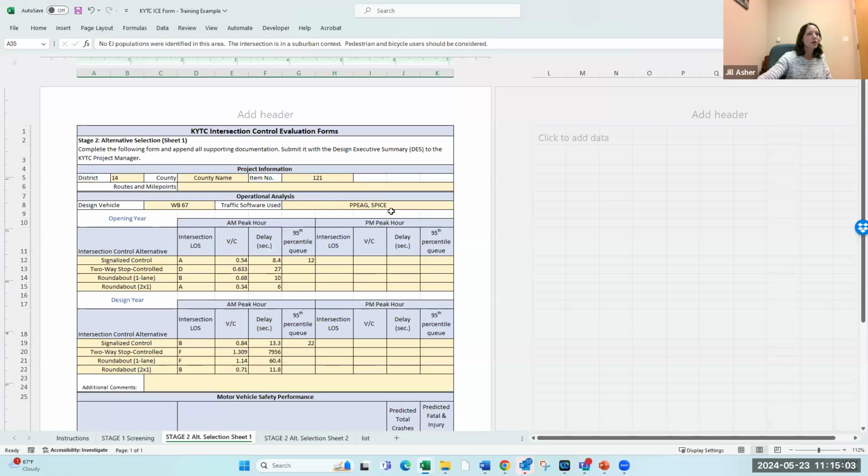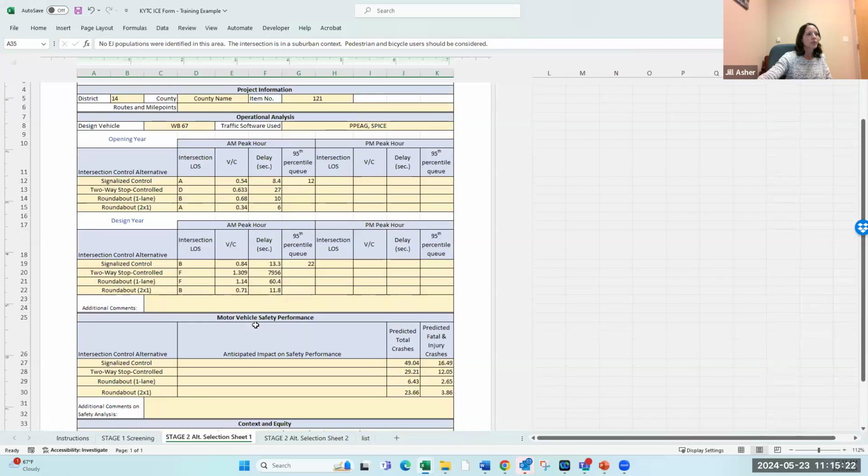And then also, what traffic software did you use? In our example, we're going to say we used PTV and SPICE for both the capacity and the safety analysis. And so you would take those numbers and put them in here, LOS. I did both opening year and design year, so I could see the comparison. And this is kind of what I got.